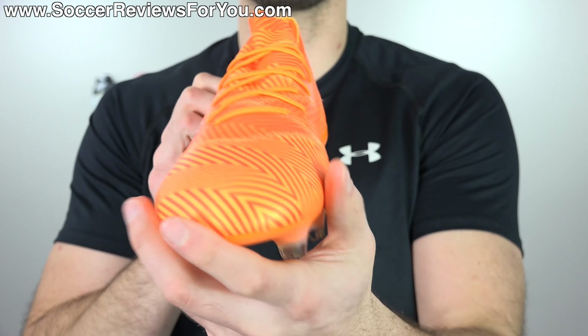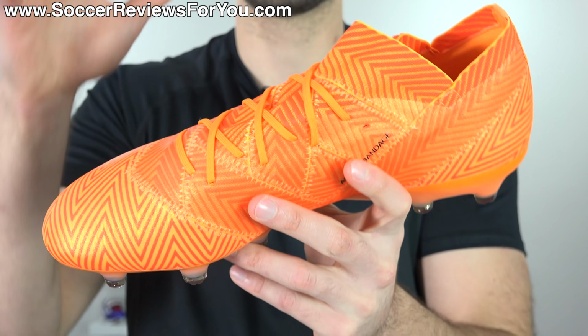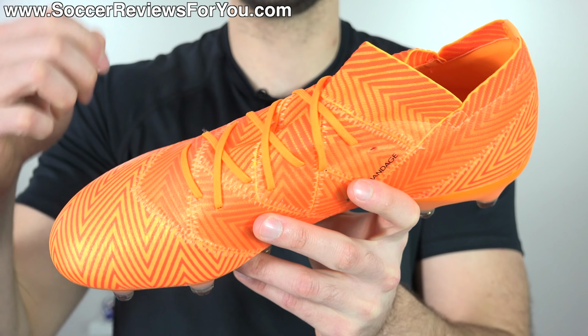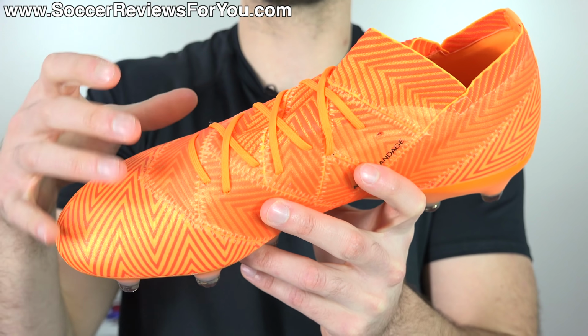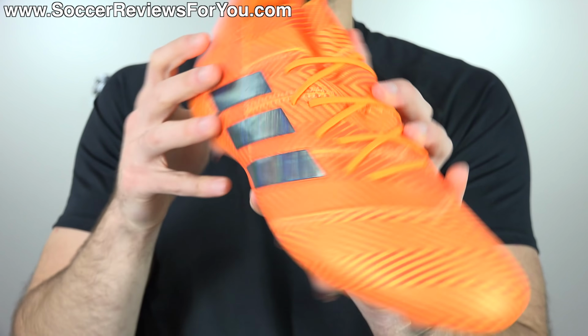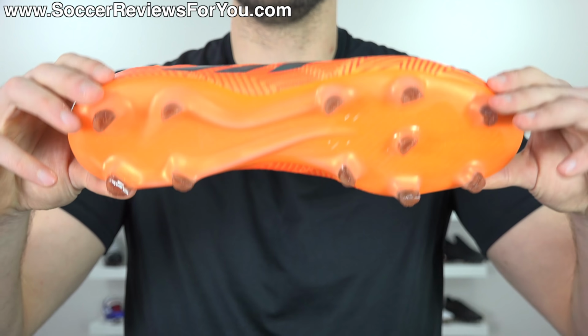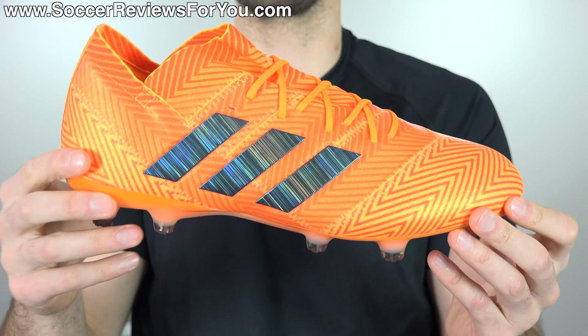For me, the overall experience is going to be very similar, being that they have pretty much the exact same upper, but having that lacing system, having that ability to adjust the midfoot and forefoot of the boot in regards to the tightness, having your heel truly locked in place, I just think makes for a much more positive experience in general, and I just feel a lot more comfortable in the boots overall.